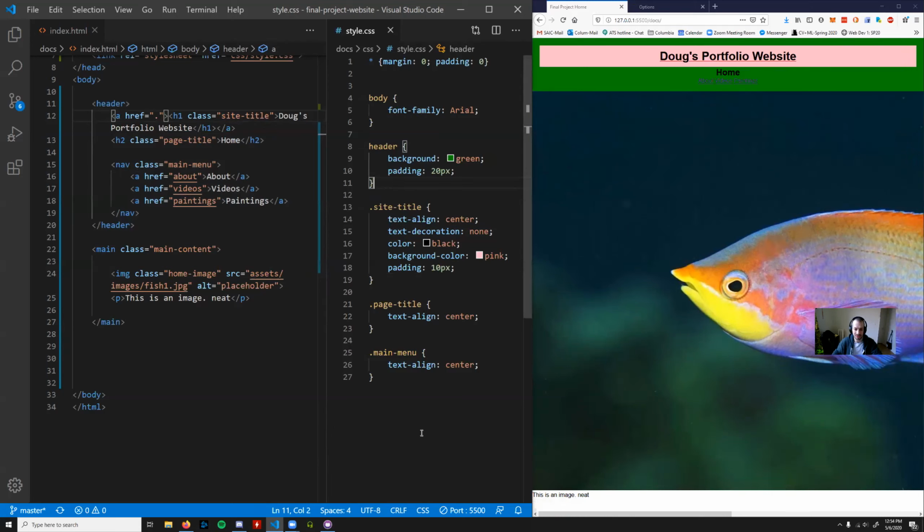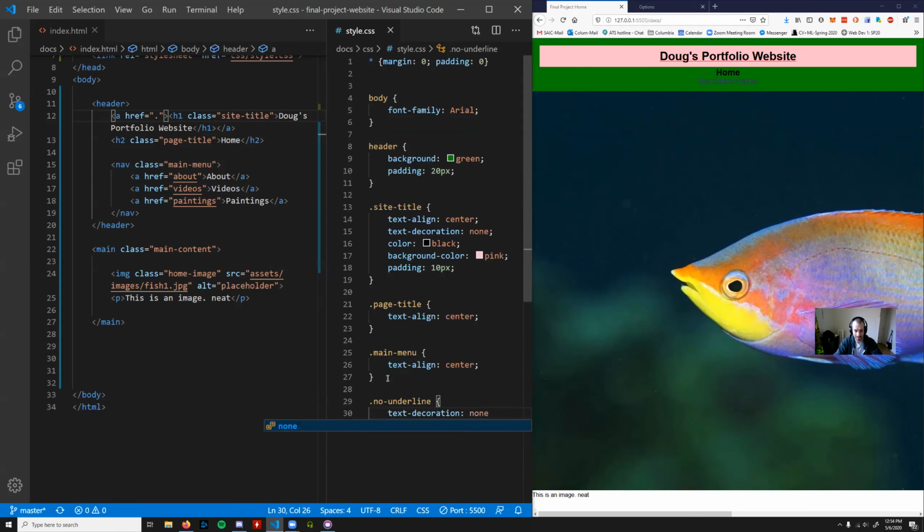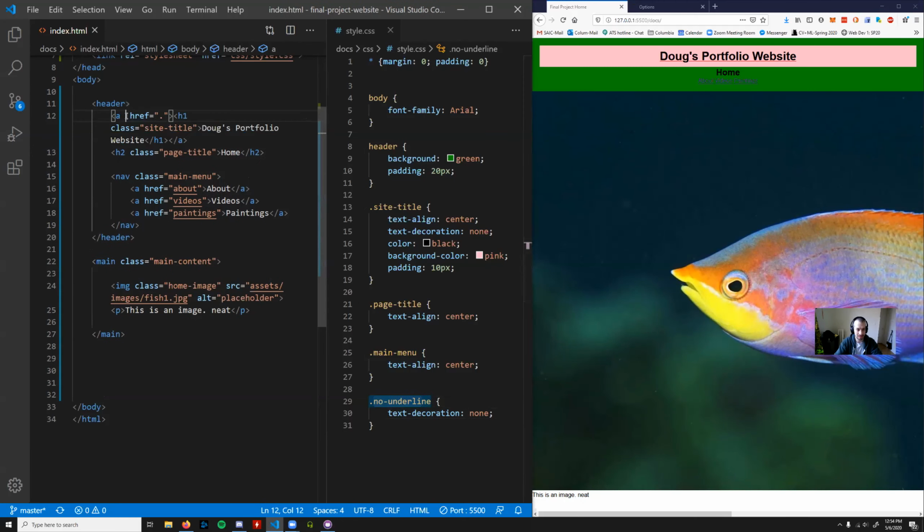One is I could create a class called no underline, say text decoration none, and throw this no underline class over here and say class equals no underline. Okay, so now it doesn't have that underline, but it's still a link. But also this entire line is a link here. Maybe I only want it so when I click on Doug's portfolio website, it takes me back there. I don't want to click over here and have it still do that.